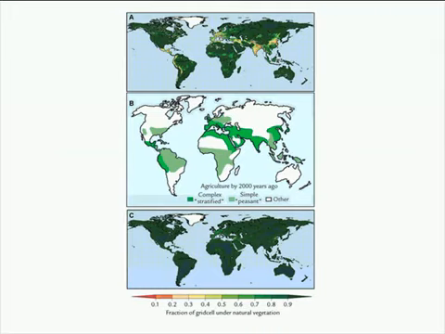The map at the top, again, this is a model based on an assumed amount of clearance per person, looks much more like a map published in the Cambridge Encyclopedia of Archaeology in the 1990s with all the dark green areas having what is called complex stratified agriculture. Those dark green areas are a pretty good match to the areas that the top simulation shows as deforested.